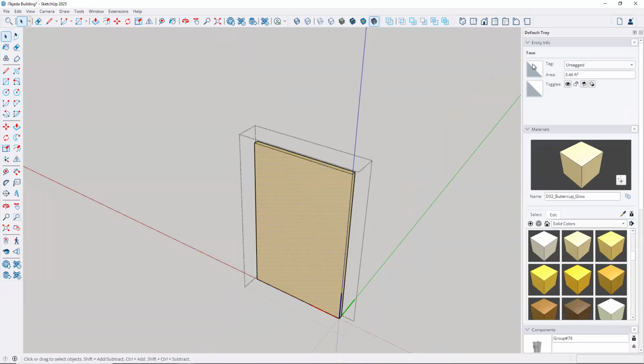And if you see that the face has a material applied to it here, then that means that they did a direct application of it. But if it's still set to default, that means that it's just going to take on the color of the group. So we're good here. But let me show you what would happen if I wasn't. So here, if I just take this color and I apply it there.